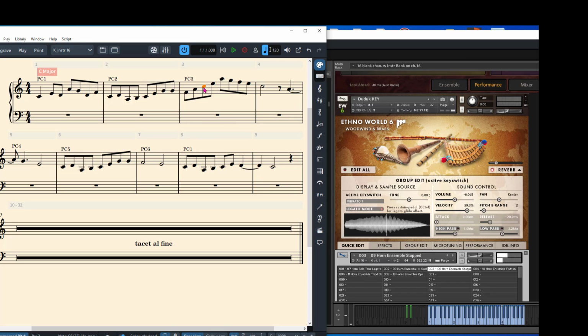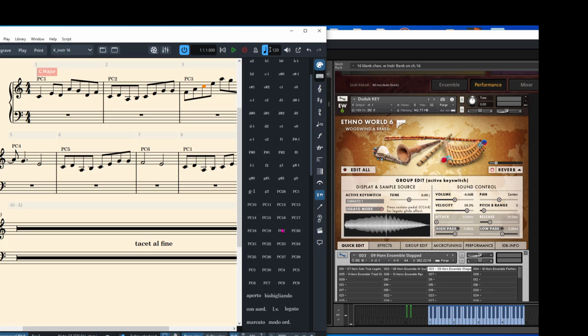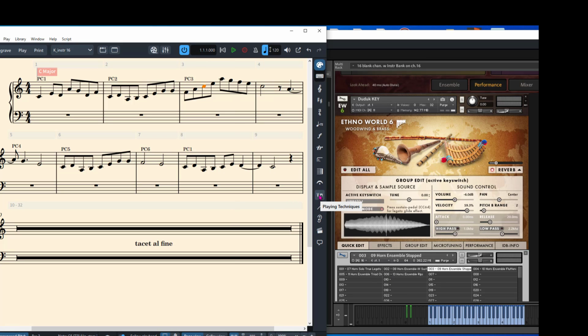You just select the note and then you go over to your techniques and you select the program change number, which is going to correspond to the slot in the Kontakt bank. And really that's all there is to it. So whichever you want to follow along with, or maybe you can follow both at the same time, you'll see how these instruments in the Kontakt bank are switching based on these program change techniques.